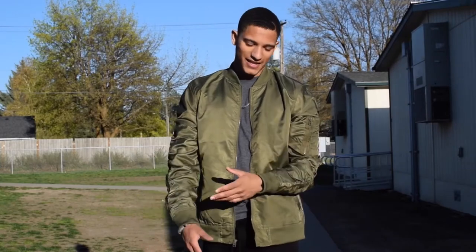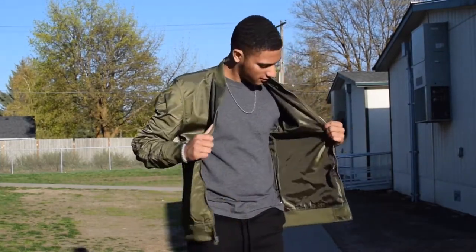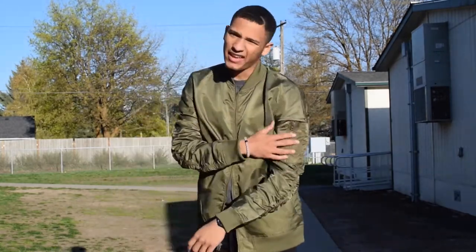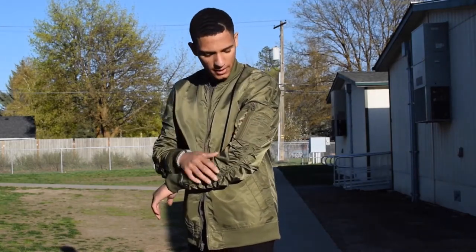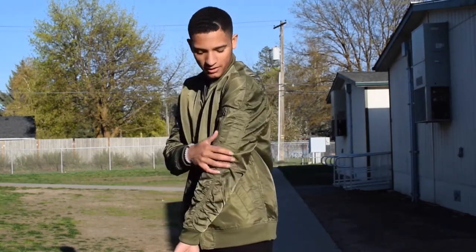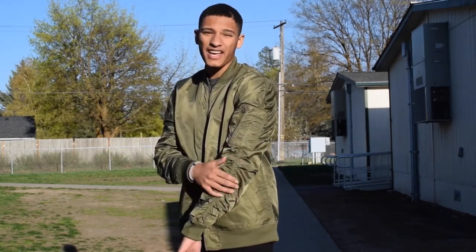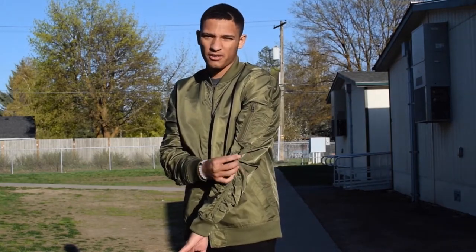So in this bomber jacket, like I said earlier, it's pretty thin. As you can tell, it's not puffy. It's kind of an MA1 style, with the side and all that. But it's not very thick at all. And it has, according to my lady, it says ruching. It's ruching? Yeah, it's ruching. So kind of the ripples or whatever, a crunched up look to it.